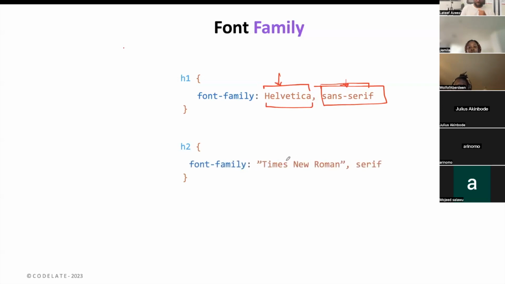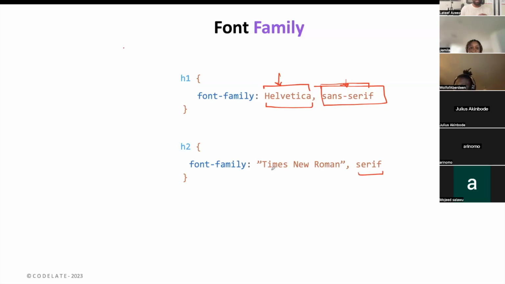Before I go to that one, sometimes you want to set a font type that has more than a single-worded name with spaces in between. For example, Times New Roman, that's the name of a font. But if you just write Times New Roman and you set the default font, it is going to read this differently. It's not going to find Times New Roman, even though Times New Roman is common to every OS.